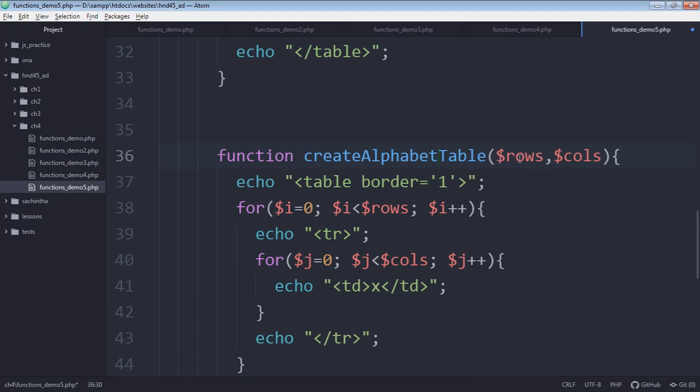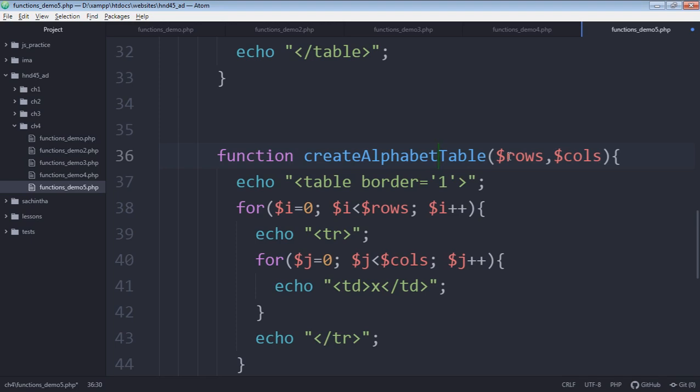So we need to give rows and columns in this program, or without rows and columns also you can do, but in that case every time that we're going to create, it's going to be a 2 by 13 table. In this program it is possible for us to have different sizes, but only up to the 26 letters it's going to get displayed.